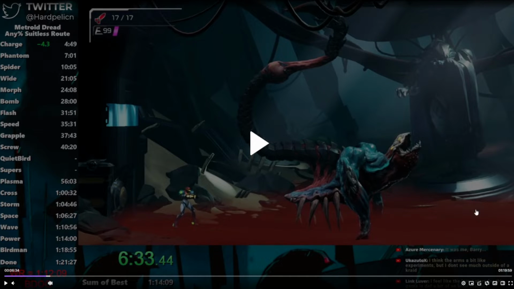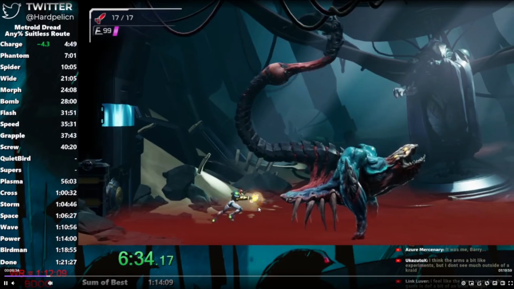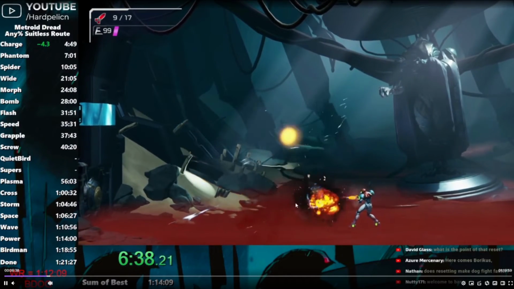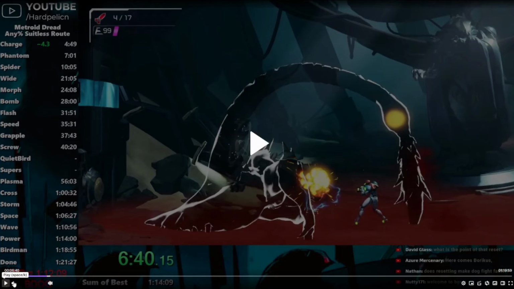So you cancel the counter cutscene by jumping and then just start unloading missiles into his face again. You just want to hit as many shots as you can to try and finish the fight here. If you run out of missiles and it's not dead, do rapid charge shots into his face as fast as you can. So charge, unload, melee, jump, and then again, unload missiles.